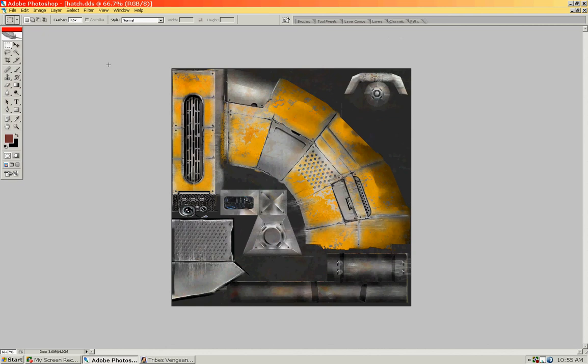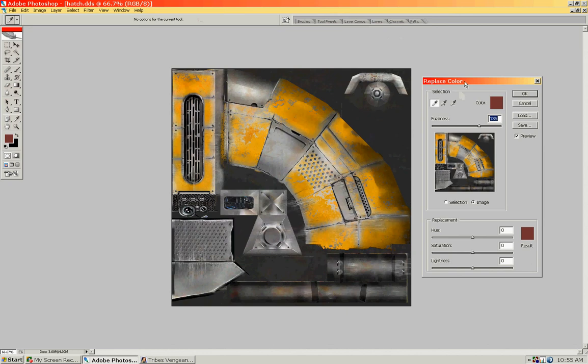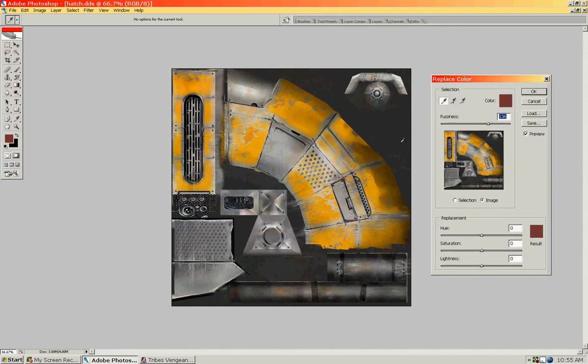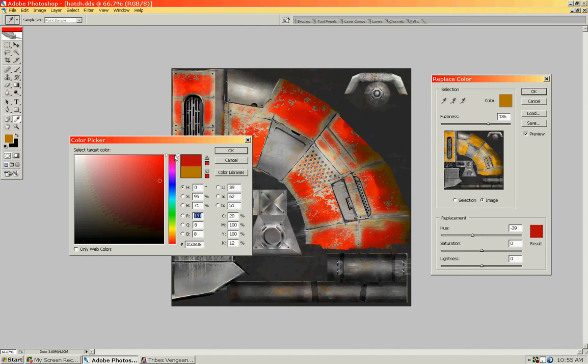Alright, using Photoshop, go up to image, adjustments, and replace color. What you do is you bring up this replace color window with a little picker to start with. You choose or click on part of the screen that you want to change. As you see, it selects it there. You go down to this section of the screen, and you bring up your color tablet where you choose a color that you want to change it to. Now I just want to change it to red. I'm not going to be real picky here in regards to the color, but you can see what I've done there. I've changed the color from yellow to red.